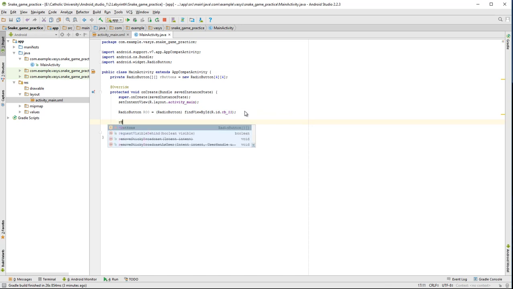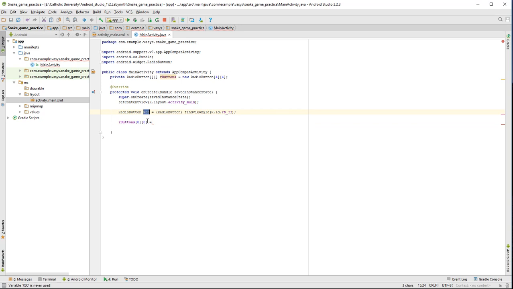We already have R button, which is the array, and that is supposed to contain our 16 radio buttons. For example, the radio button in position 00 is our R00. Just in order to avoid any mistakes, it is better to call those radio buttons the same. It is possible to change that name, but I keep it as 11 for now. Let's use the same notation we had in the previous program.